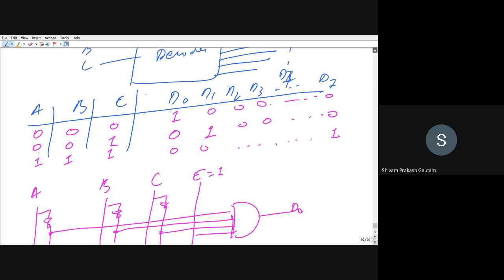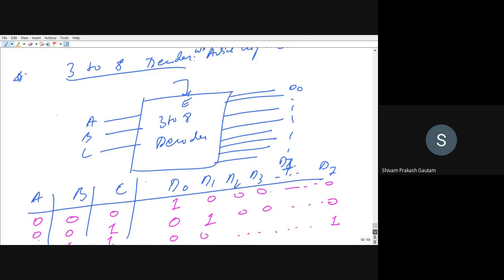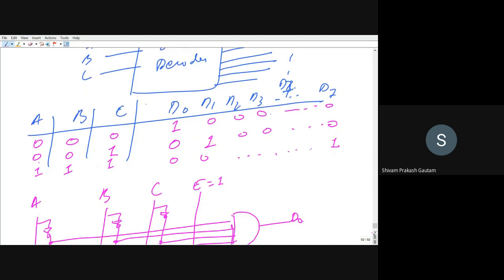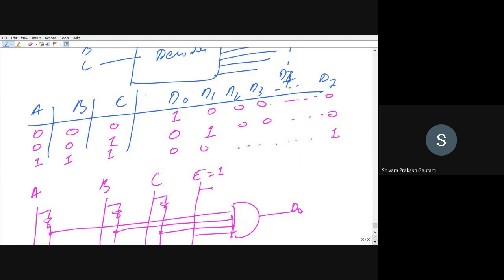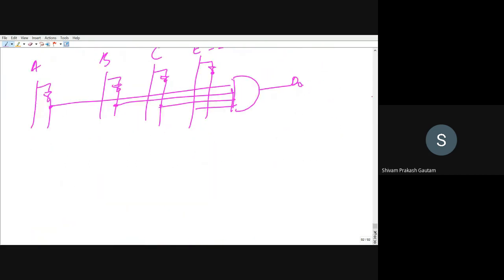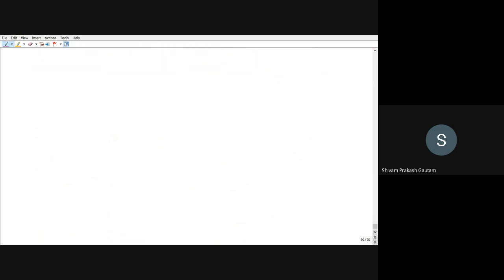So this is regarding the 3 to 8 decoder with enable high. Similarly, you can have a 3 to 8 decoder with enable low. The only difference there will be that the circuit will be high only when enable is low. So for that case, you can pass enable through an invert gate and pass all the signals to the AND gate here. Right, so enable high and enable low will be there. Now we will see some problem statements.